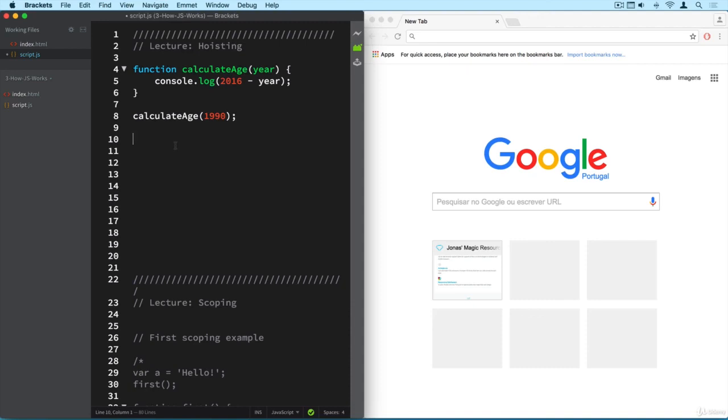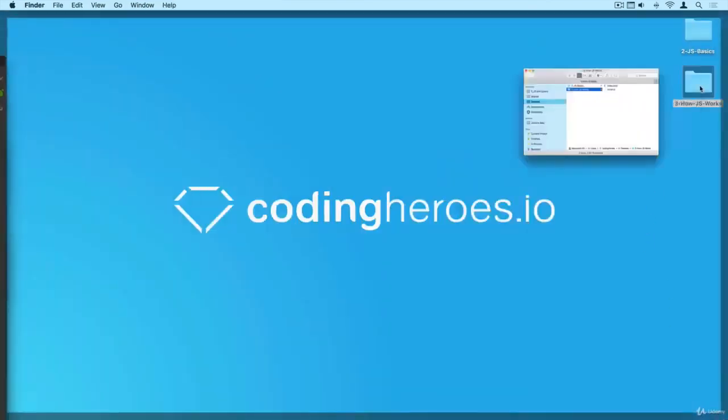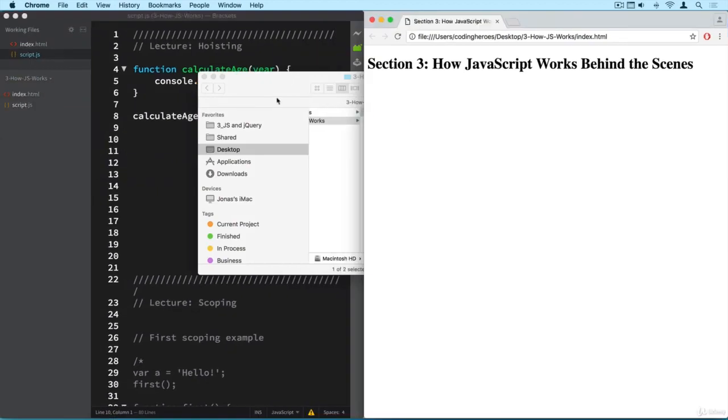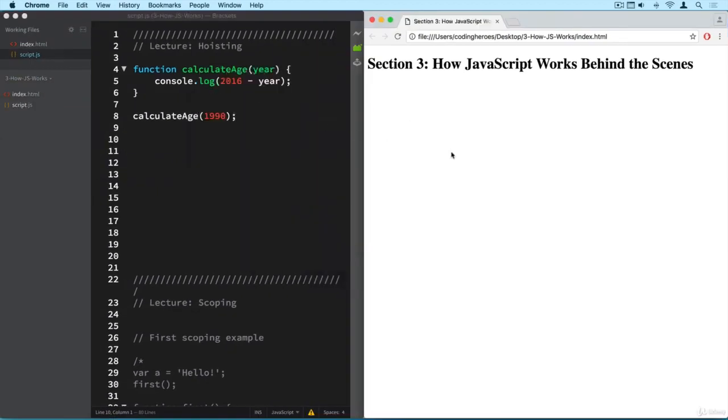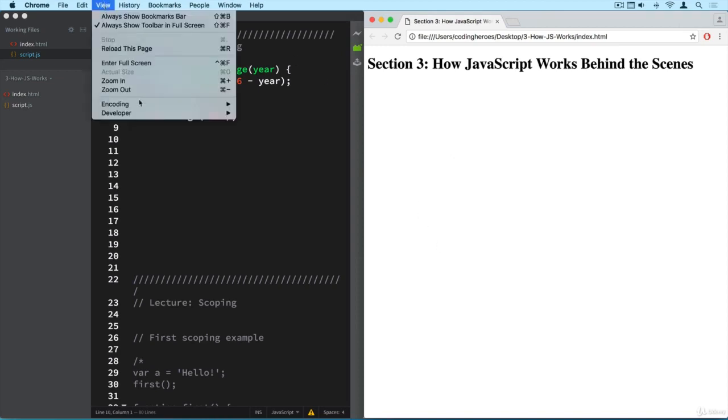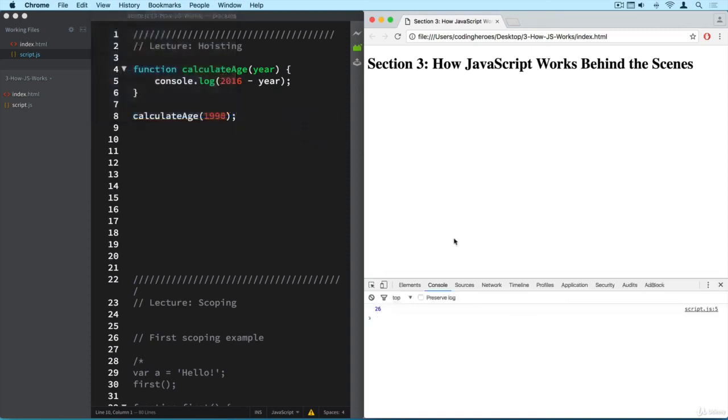And now I'm going to open up our HTML file, and here we go. And the console, so I told you in the last section that we can do inspect to open the console. But we can also come here to the View menu in Google Chrome, Developer, and then the JavaScript console, which is the same as hitting this shortcut, so Alt-Command-J on a Mac and probably Alt-Control-J on a PC. Alright, and here we already have the result. Okay, so this is the way we have been doing things.